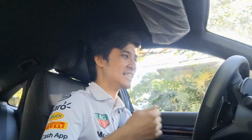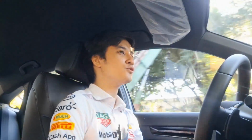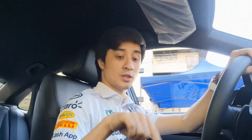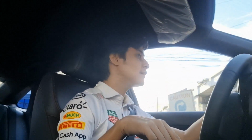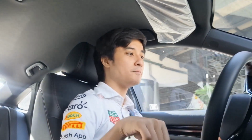Now, 315 Newton meters of torque on the top is really nice. So this is almost borderline like that of a V6 vehicle. Yeah, no joke. Something really, really nice with the Civic. Yes, it's not totally a V6 or per se a Type R itself, but the performance is right there. And despite being on sport mode, it does not hamper the electric motor itself, because again, we are running on pure electricity despite being on this mode.